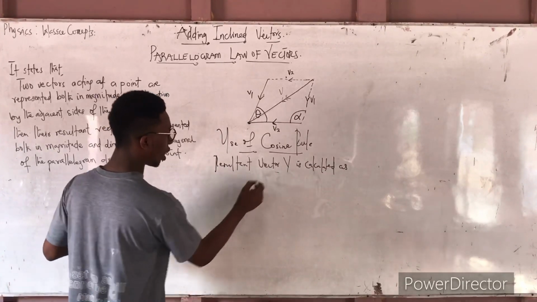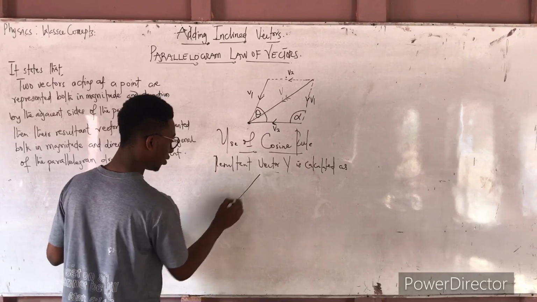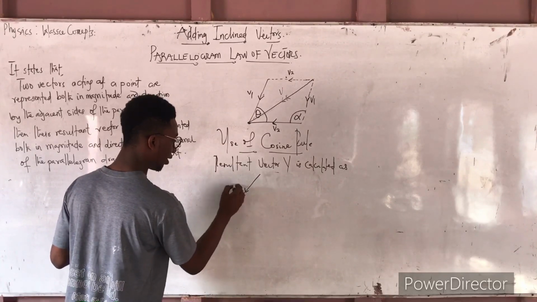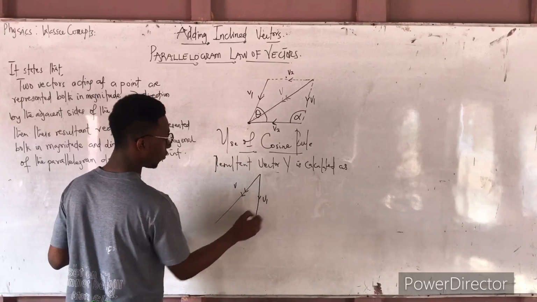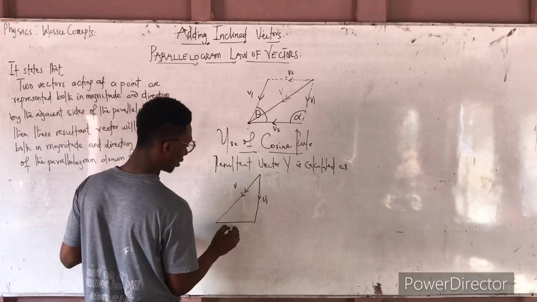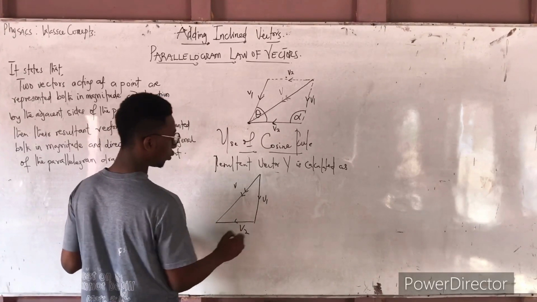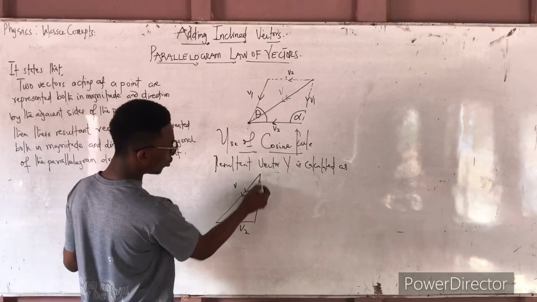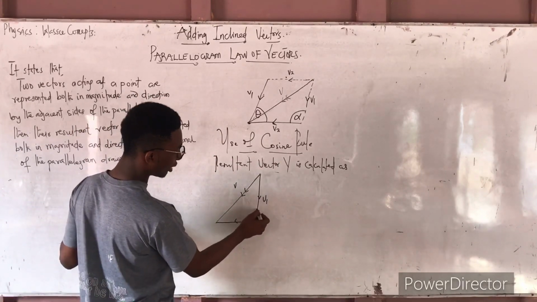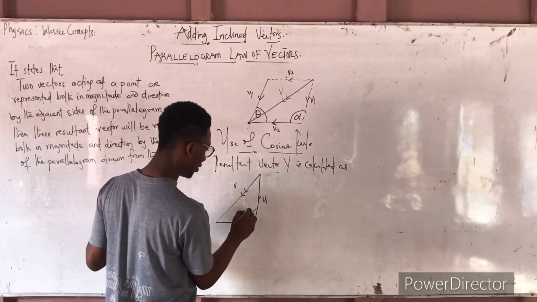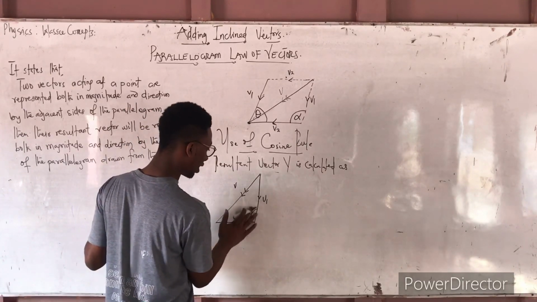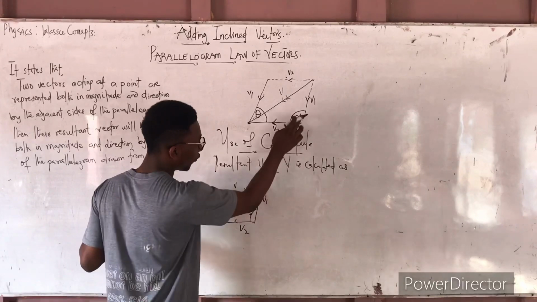so cosine rule. So now we can put this diagram here down, which is the resultant vector V, and we have our V1, and we have here as well our V2. So can you see it? Please, these two vectors are also inclined at a certain angle. They are not 90 degrees. Otherwise, you would have just used adding parallel vectors. So they are inclined at this angle, which is alpha over here.